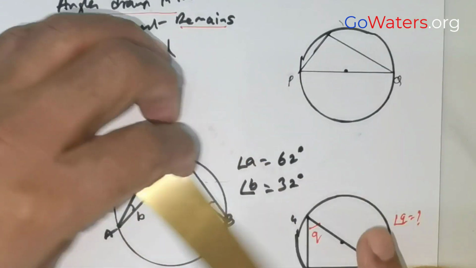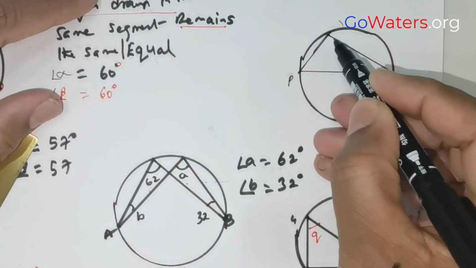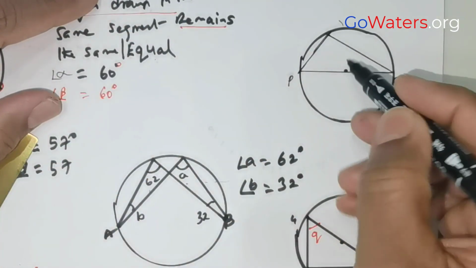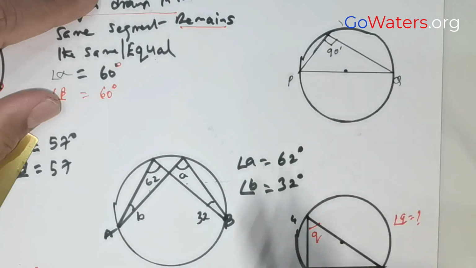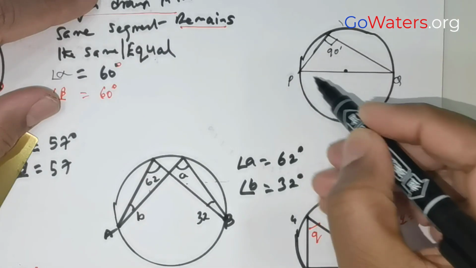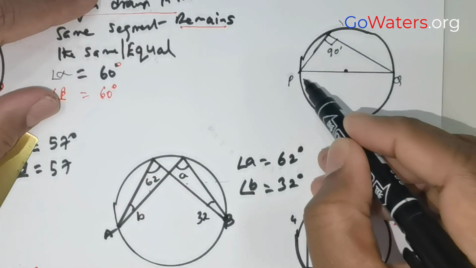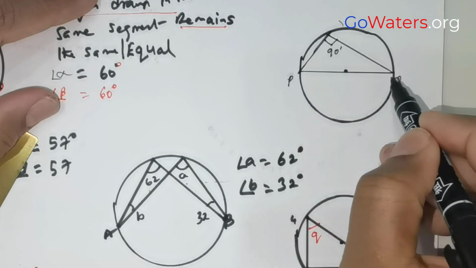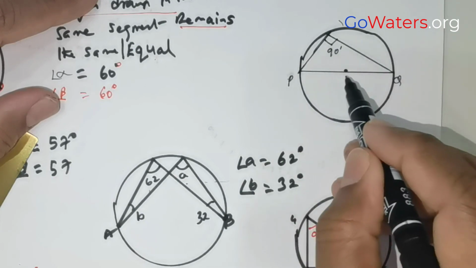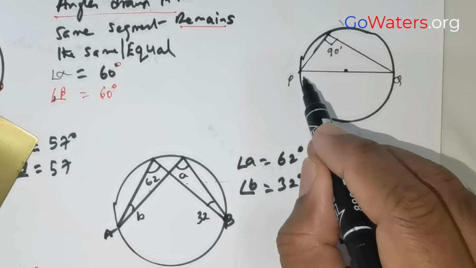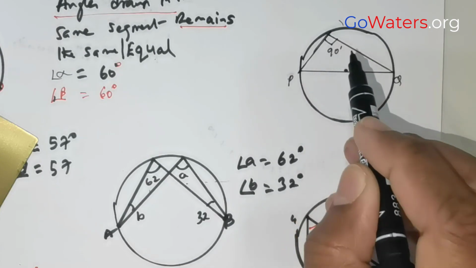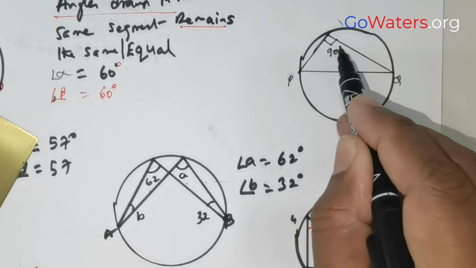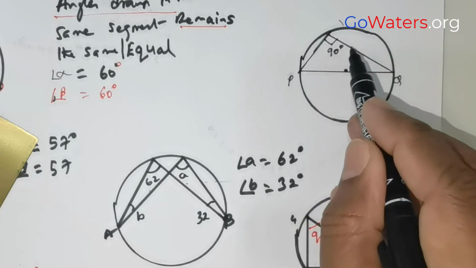Okay, now there is an angle that is made here. Now this angle will always be 90 degrees. So the rule is, whenever you draw a triangle such that P and Q, the diameter of the circle, happen to be two of its vertices, for sure the third angle should be 90 degrees, no matter where the triangle is oriented.